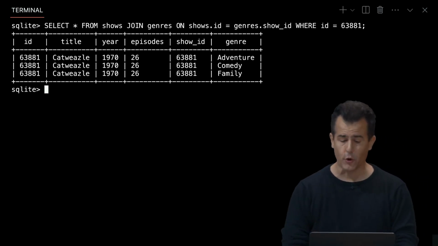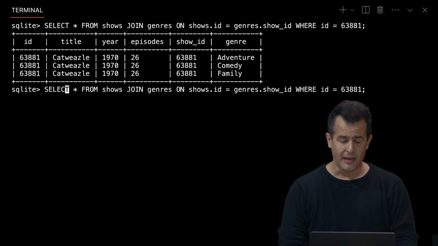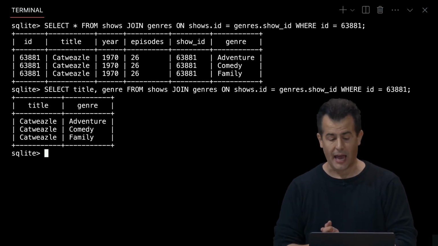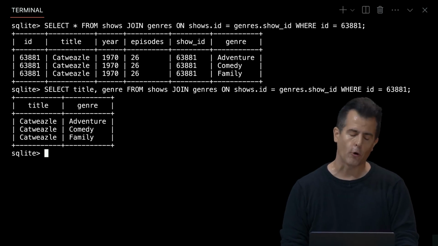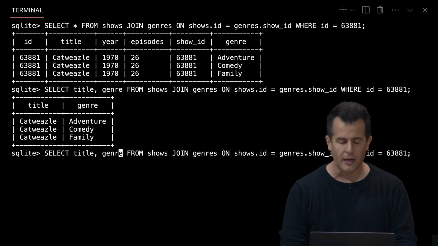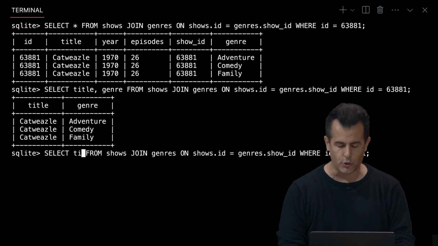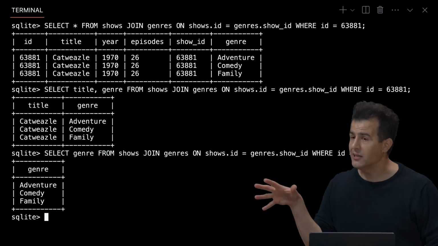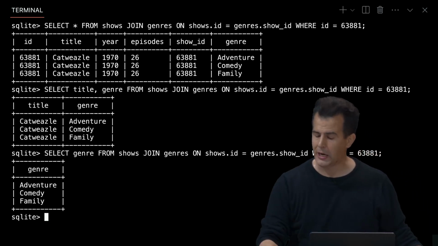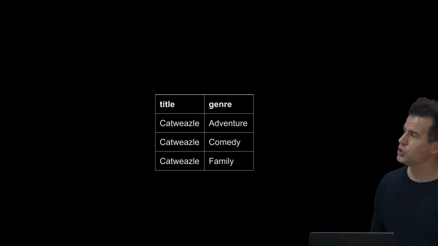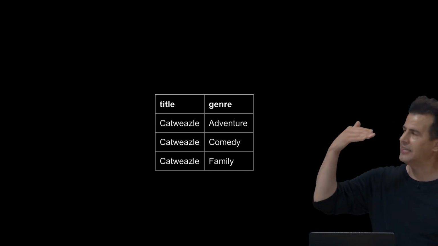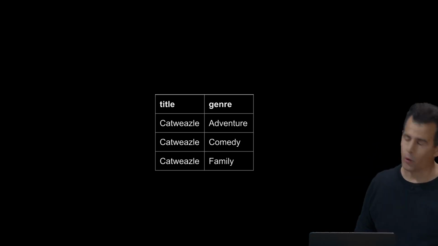If I wanted to tighten this further, though, let me actually get rid of the star, and let me just do title, genre. And indeed, we can now see, OK, Cat Weasel 3 times has 3 different categories. But generally, we don't even care about that. So I can even whittle this query down to just selecting genre. And that, too, will just give me the result, effectively hiding the duplication. But when you join data with a one-to-many relationship, you're temporarily going to get duplicates, which is actually useful because it's very easy then to get at the show's title no matter where you are in some loop.